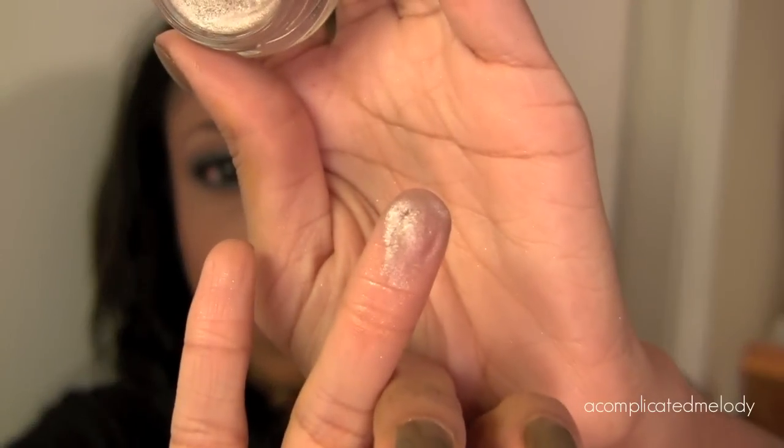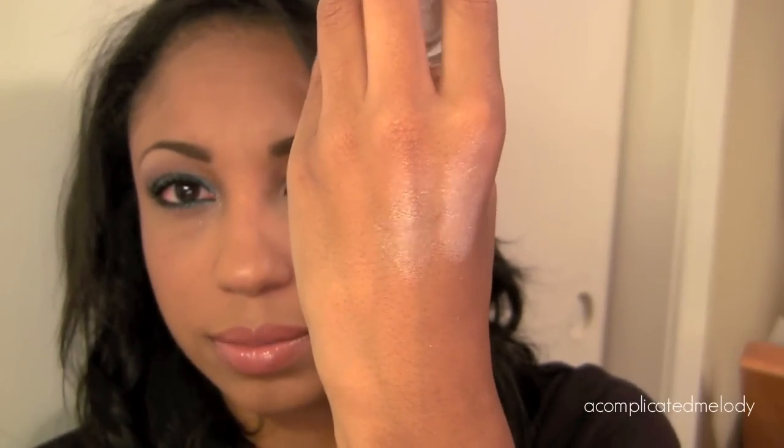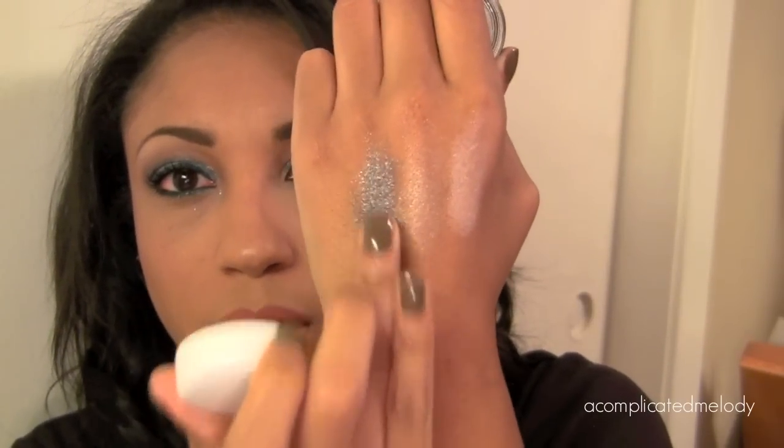Morning Frost is a gorgeous kind of light lilac color — very metallic. It's a very very light metallic lilac color. The next one is called For Effect, and it's almost near black — more like a charcoal color with sparkle. It's very very creamy; this one is just very smooth. It's what I used as a base in this look right here — it's a really nice paint pot color.